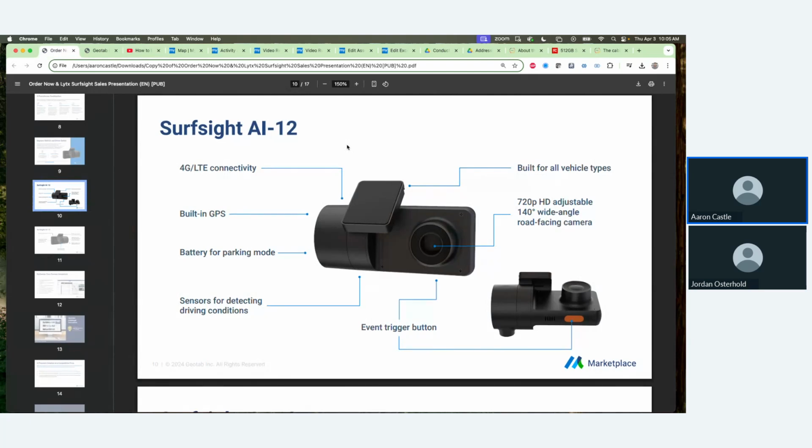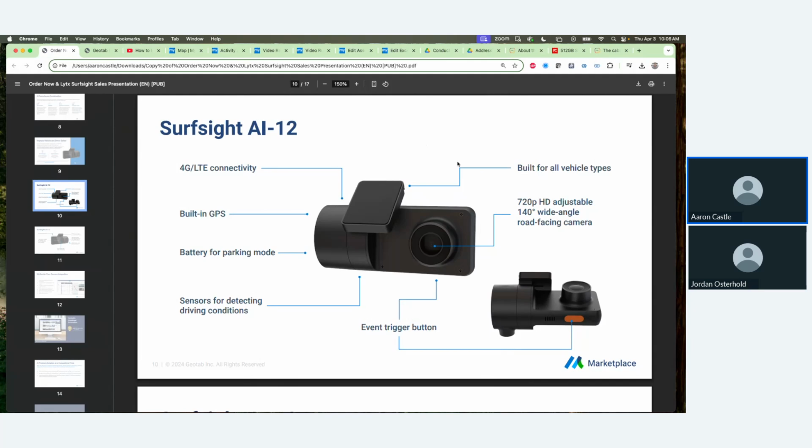The road-facing camera is probably the most commonly used feature. Some organizations do want to capture driver-facing as well. That is one of the biggest conversations around implementing cameras, is whether or not we have the buy-in or social licensing, you could say, to deploy driver-facing cameras. Okay. We'll touch on some of the features and benefits of both.